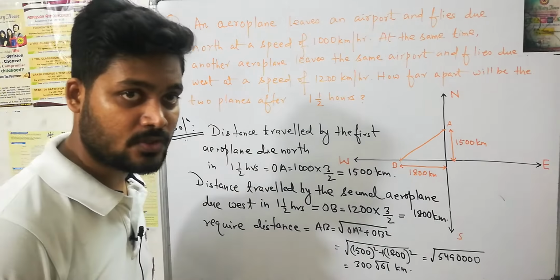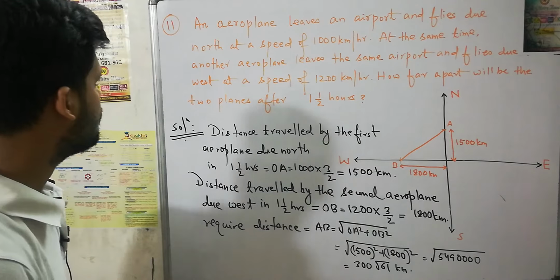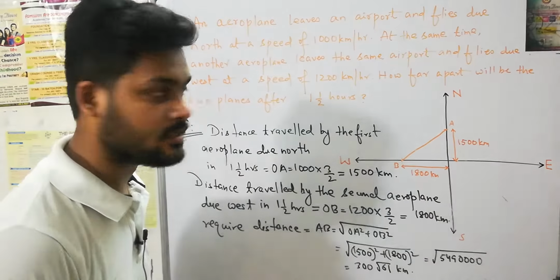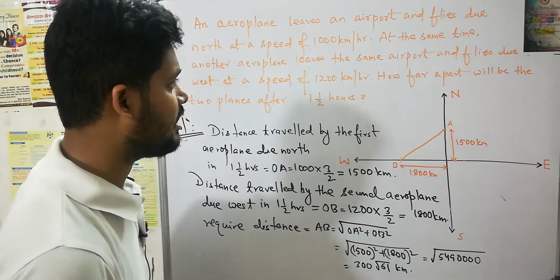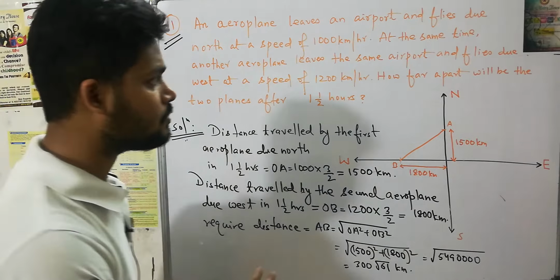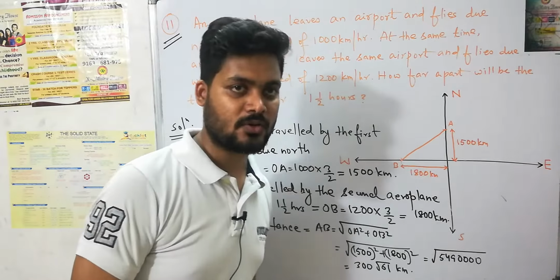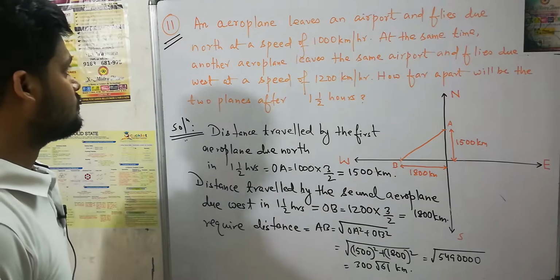We were doing Pythagoras theorem, right? So I have written on the board one question for you. Question number 11 of your NCERT Class 10 book. Just read the question properly, then you will understand. First of all, let me tell you, this question is based upon the application of Pythagoras theorem. So what is the question?